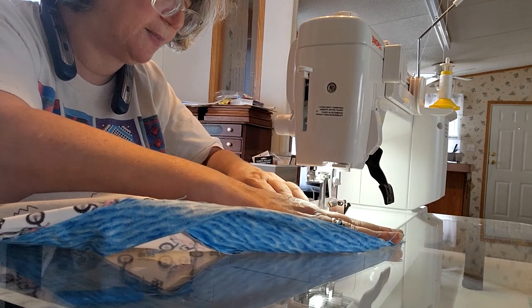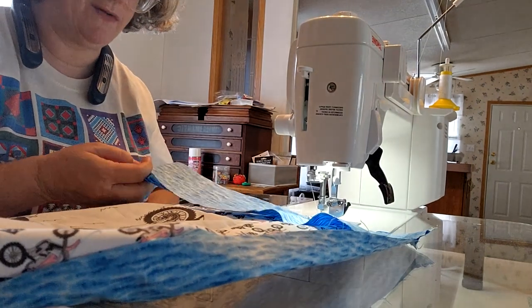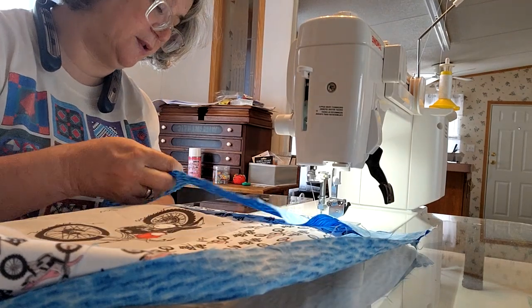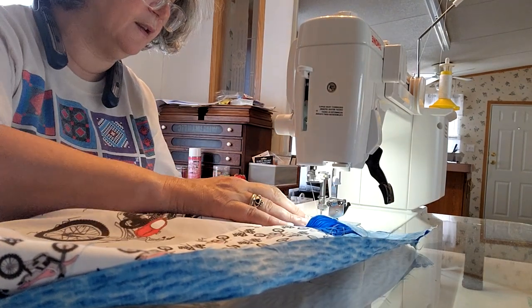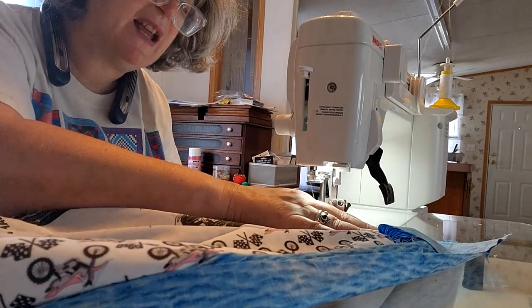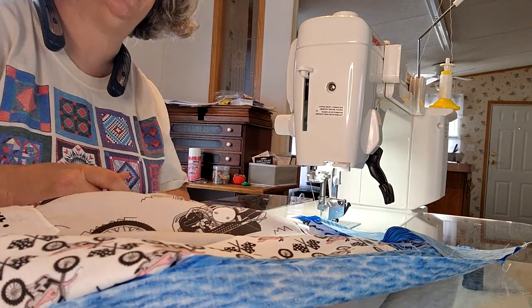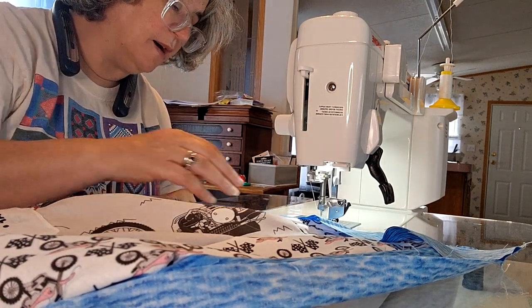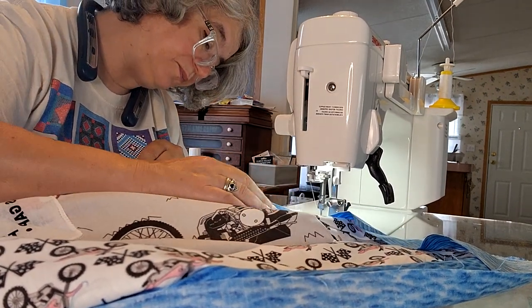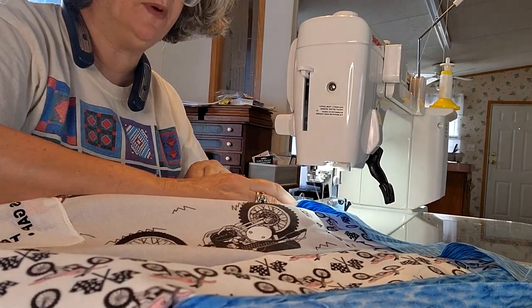So you sew down. Now, this is not part of Scrap Summer, as I said at the beginning, because clearly I'm not using any scraps here — I bought fabric for this. The bandana was bought. The background and this first row of motorcycles were all bought. Now the blue and the white came from my stash. So maybe this could be a stash buster. But realistically, do any of us really bust our stashes?